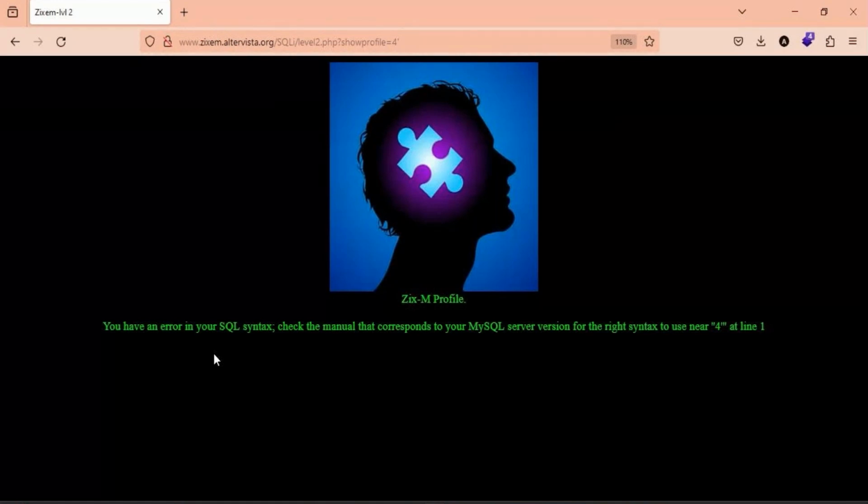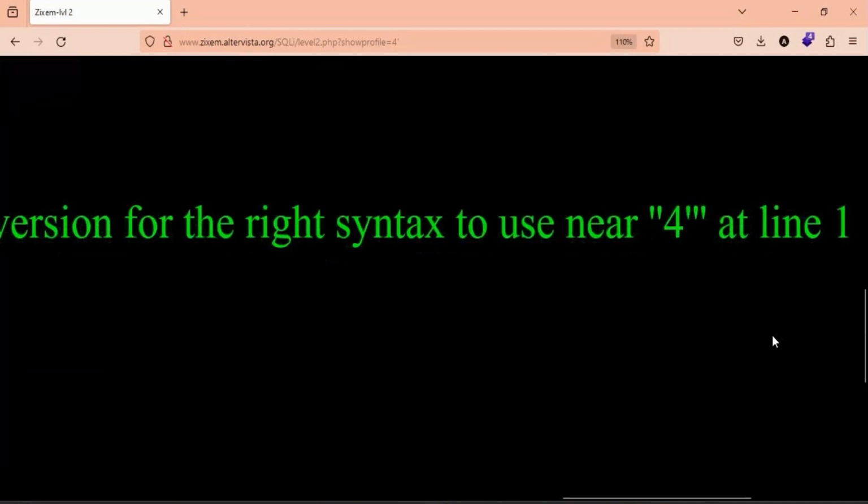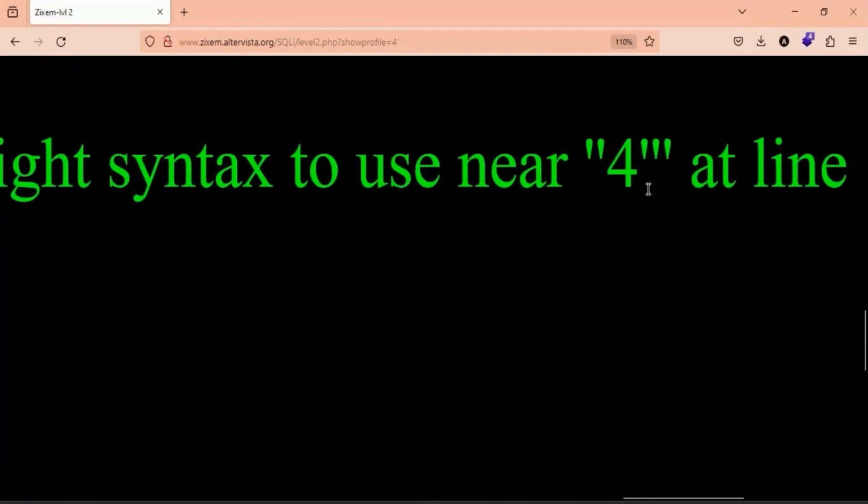You have an error in your SQL syntax. Check the manual that corresponds to your MySQL server version for the right syntax to use near 4 and before 4, after 4. Can you see double quotes and a single quote? So the information that I gave you that 4 was traveling inside double quotes was correct. Why was there an error?